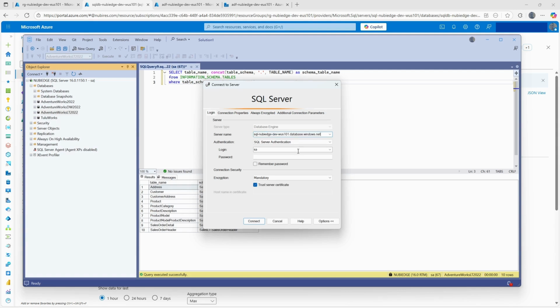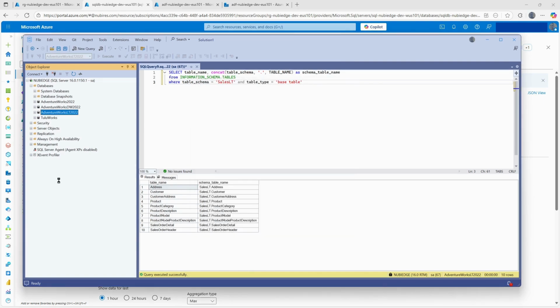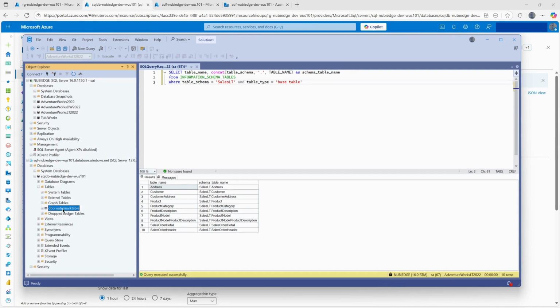So if I paste that and then put your login, mine is GRMA, and then put your password. Then we have the server here. Okay, that is the Azure SQL Server, and here is our database. Within that database, we have one table, I believe. Yep, that is the table we've got.